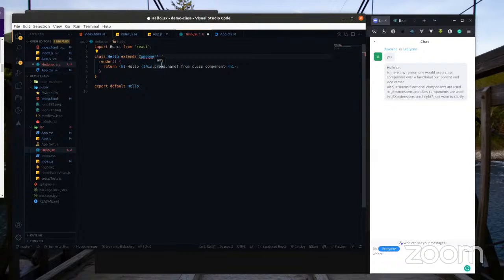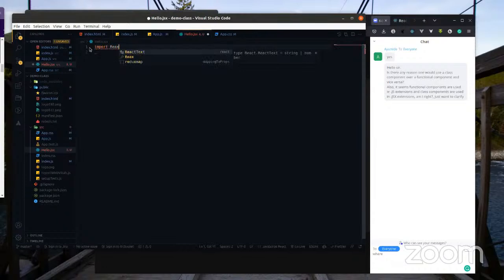Like I was saying, this is what we had. Let me do this again just for the sake of clarity. We have import React from React.